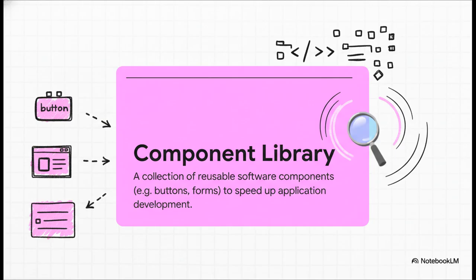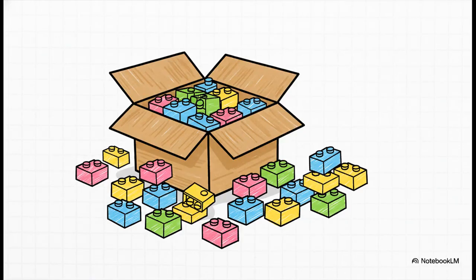So let's start with what most of us already know, a component library. It's basically a toolbox full of pre-built, reusable bits of code. Things like buttons, form fields, navigation menus. It's an awesome tool for developers because it means they don't have to code these basic things from scratch over and over again. It's all about speed. The perfect analogy for this is a big box of Lego bricks. You've got all these super useful, reusable pieces, different shapes, sizes, colors, and they're all ready to just snap together. It's an incredibly efficient way to build things, no doubt.